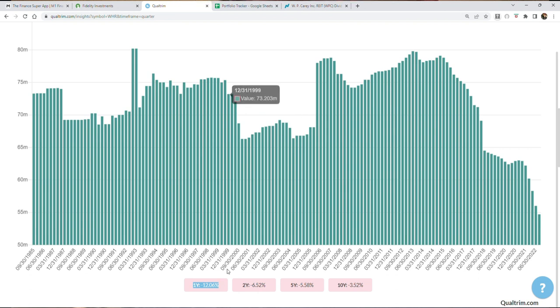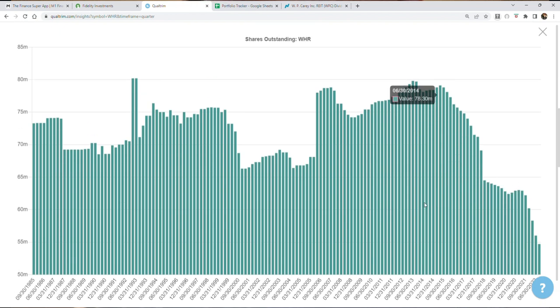If this was half of that, if this company had bought back 6% of their entire stock, this would be impressive if it was half. The fact that it's 12% plus within the last 1 year, I mean, it's hard to even put into words. If you're a long-term stock market investor and you know a lot about fundamentals and shares outstanding, then you can just realize how insanely fast that is.